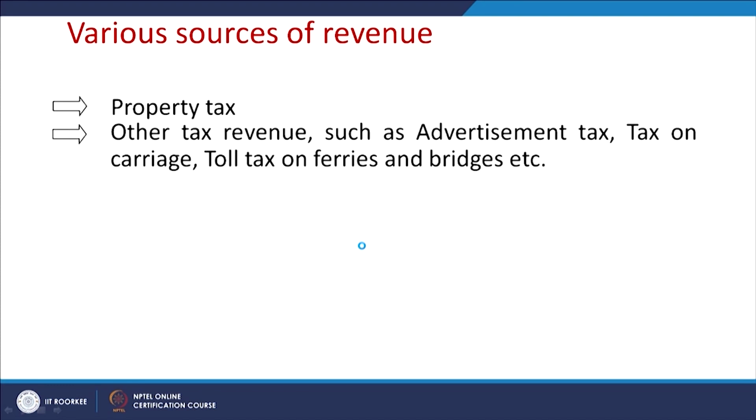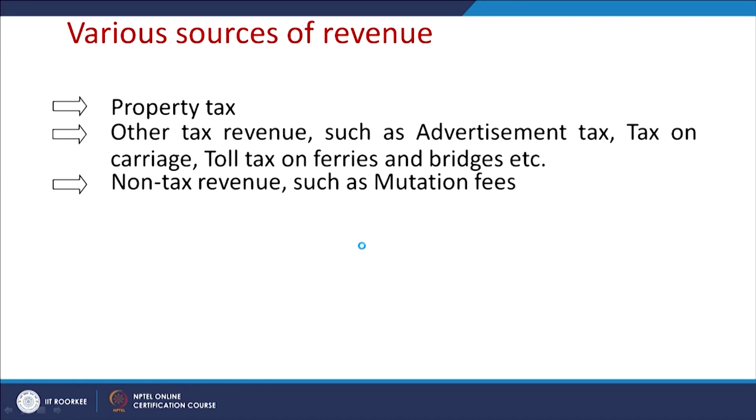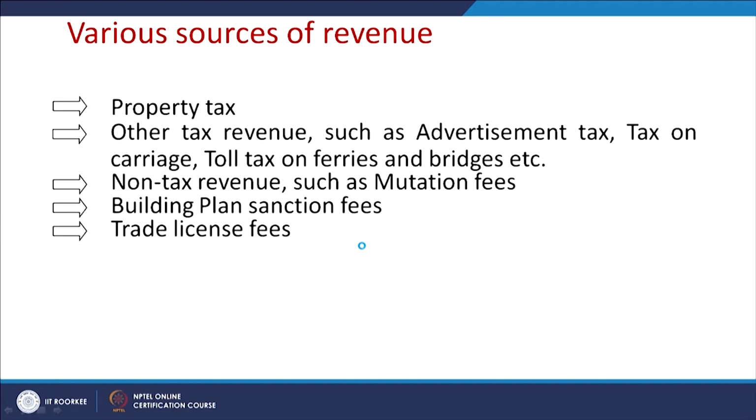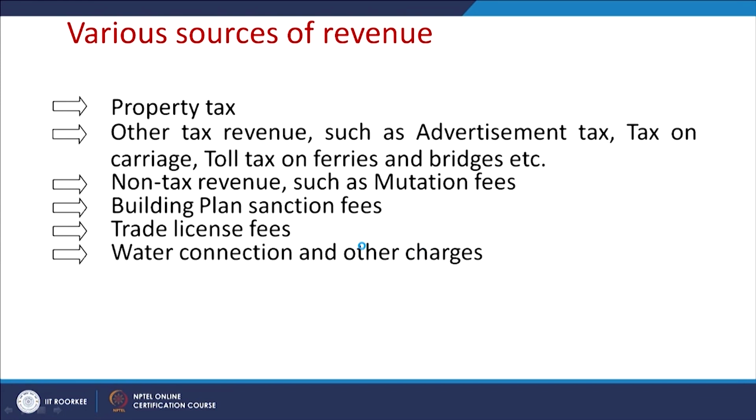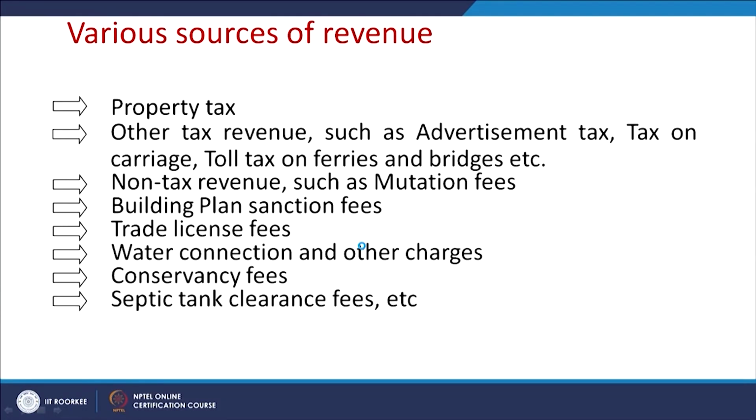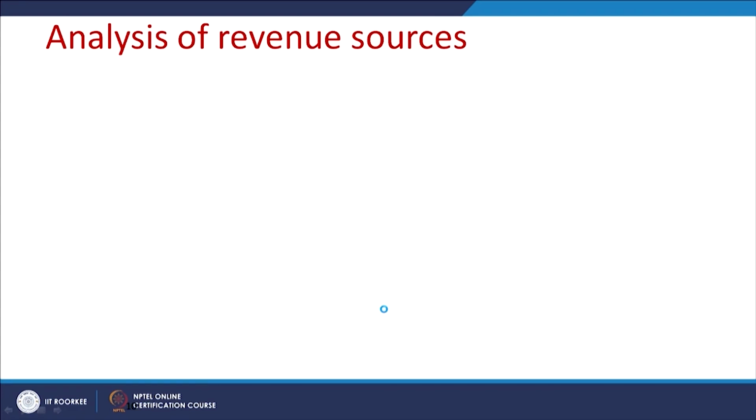Now, out of every guideline we should see the salient questions, indicators and parameters, and the exact strategies we could follow. So, let us start with revenue enhancement. In revenue enhancement, first we see what the basic sources of revenue are, even though we have started with this discussion. One is property tax, non-tax revenue, building plan sanctions, trade license, water connection and other charges, then conservancy fees. These are traditional sources of revenue in the municipalities. There are a few other revenues like septic tank clearances, where fees are applicable.